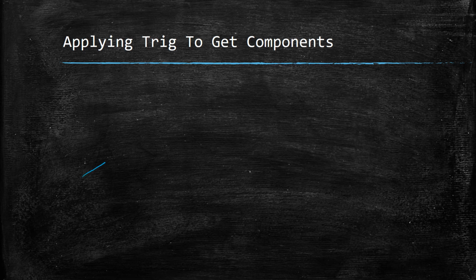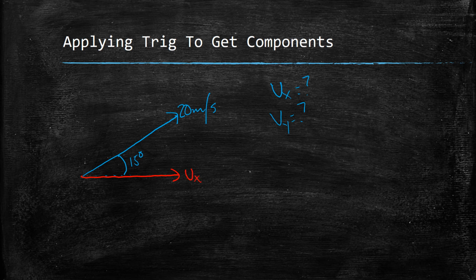So let's say that we measured the speed of something to be 20 meters per second, and that was at an angle of 15 degrees to the horizontal. We want to know what are Vx and what is Vy. Because those are the two things, based on what we see in projectile motion, that really matter. How fast it is going up is going to determine how long it stays in the air, and Vx is going to determine how fast it's going to go forward. So what we really want to know is this Vx. We also want to know this Vy.